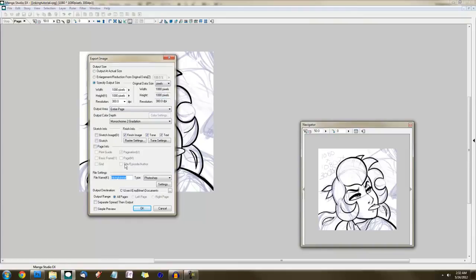There's going to be a lot of different options here. Where should I begin? Okay, so right here it'll say specify output size. Now if you remember, our image size was 1080 by 1080 at 300 dpi. That shouldn't be any different. If you started it like that, it should be the same, as long as you didn't resize it in MangaStudio or anything funky like that.